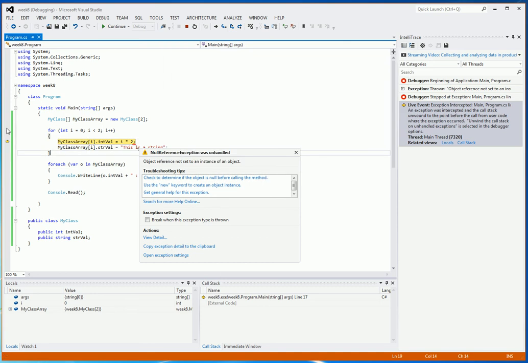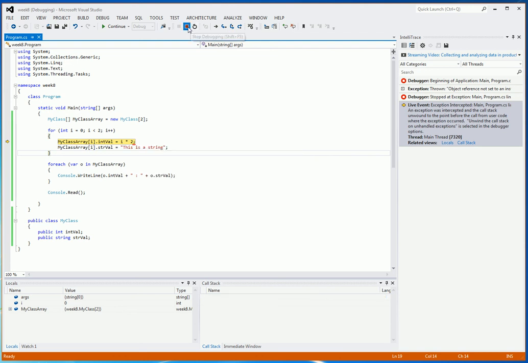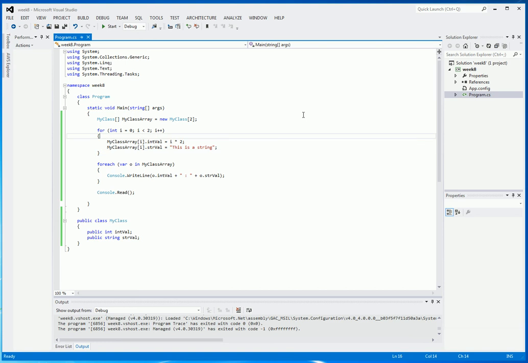Aha. I forgot. This is a very, very common error, and this happens a lot. Whenever you see object reference not set to an instance of an object, what does that mean? It means we forgot to initialize our object. Forgot to actually make it equal something.